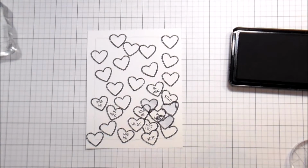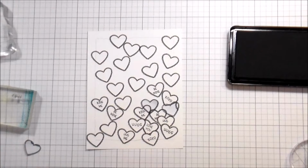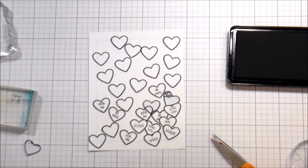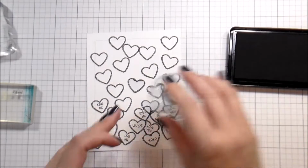Just basically going through, doing the same thing. And then I'm doing super simple coloring on this one because it's the background, and it will be the only color in my card, because I'm doing a rainbow in the background. Candy hearts come in rainbow pastel colors, so we're sticking to the pastel theme.